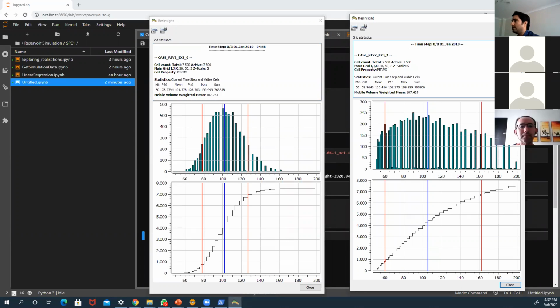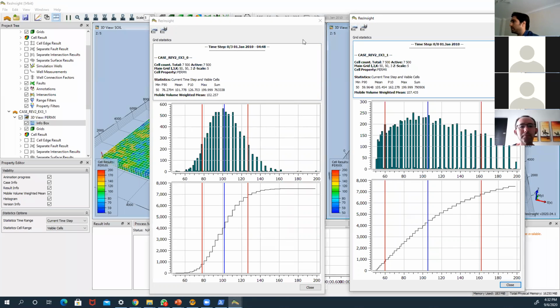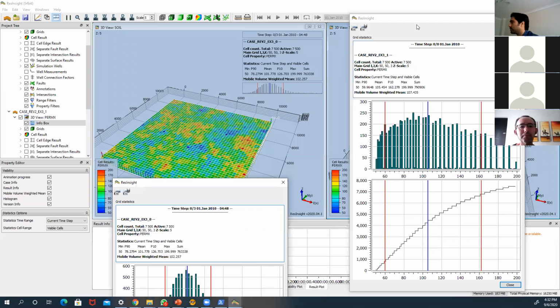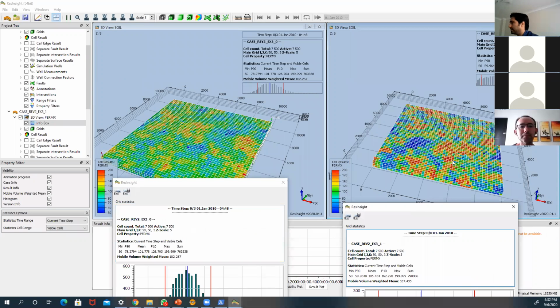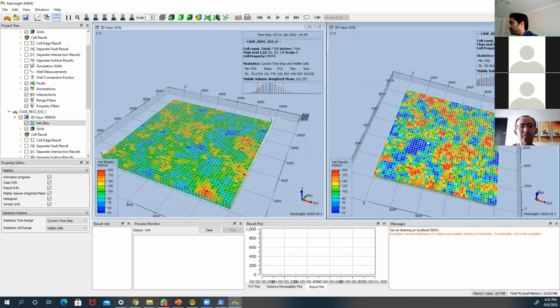And if you have a look at the properties in the grid, we are having a look at properties that are more sparse. So you see that the lateral continuity here, we have properties that are more similar next to each other, while on this one we have quite extreme values next to each other. And that's one of the realizations only, and let's have a look at a couple more.